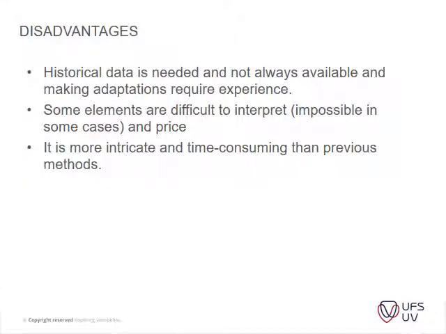Historical data is needed. So the disadvantage is you have to have historical data to base your calculations on, and obviously you need to use your discretion when using those tariffs. Some elements are difficult to interpret, impossible in some cases, to price. What's nice about this method is you can actually add additional items as needed. Again, for instance, air conditioning you can add as an additional cost. It is more intricate and time consuming than the previous methods.